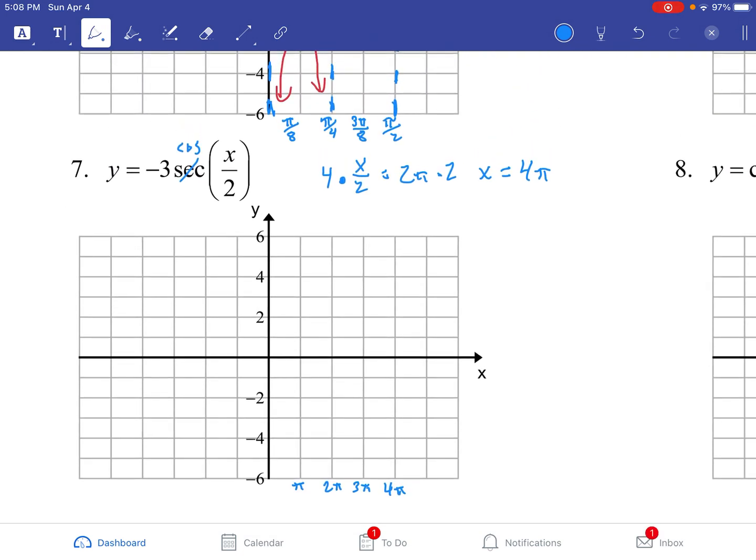We go to the next step, which is to find the first point. We have negative 3 times cosine, which starts at 1, and that equals negative 3. So our graph is going to begin at negative 3. Cosine usually starts down, but because there's a negative sign here, that means it's going to be reflected up. So we're going to go up by 3 again, down by 3, and then down by 3. So here's our dashed line graph of cosine.